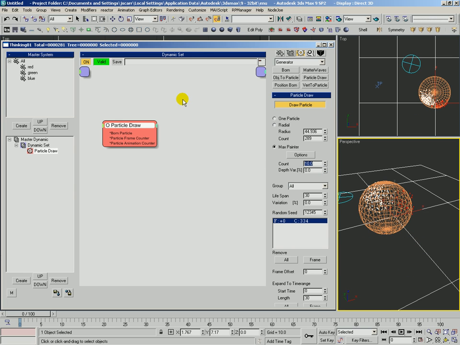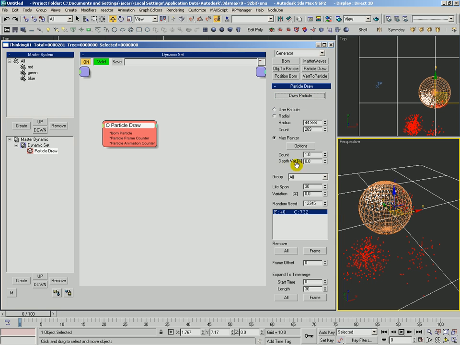We'll crank this up. We'll go 10. So you can see real quickly we created quite a few particles. And if we reduce that to 1, the rate of creation is going to be a lot less. ParticleDraw also has some other basic features like assigning the lifespan to those particles.